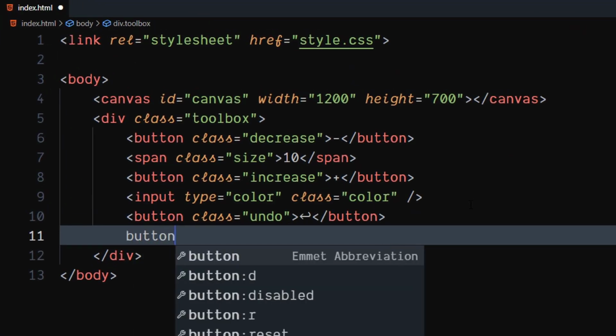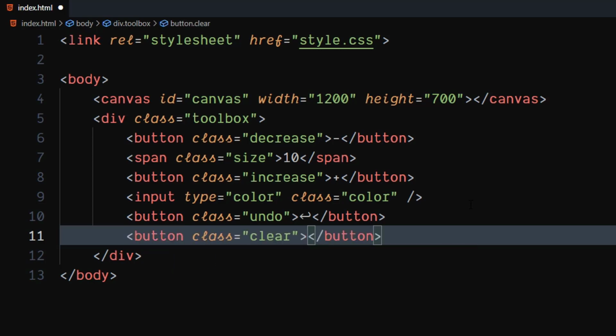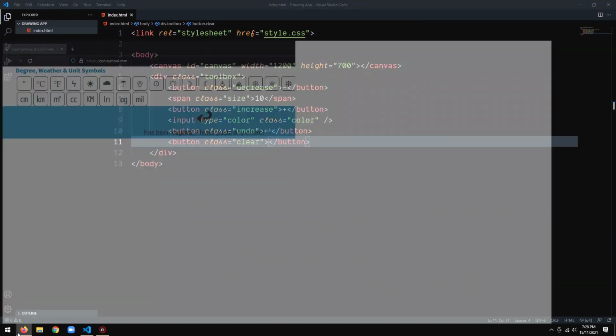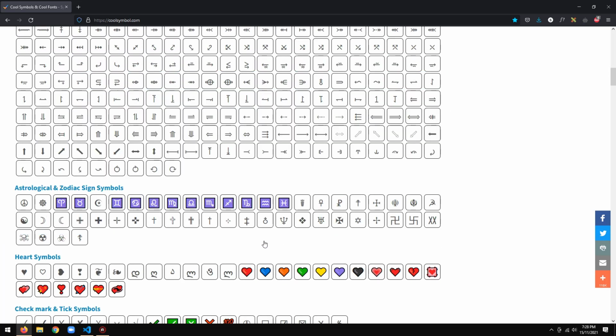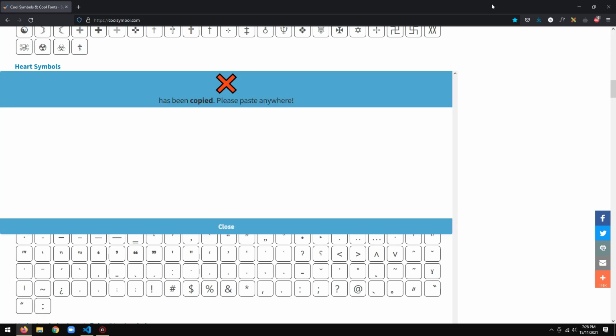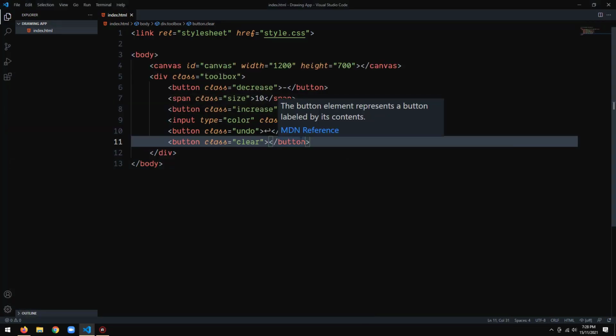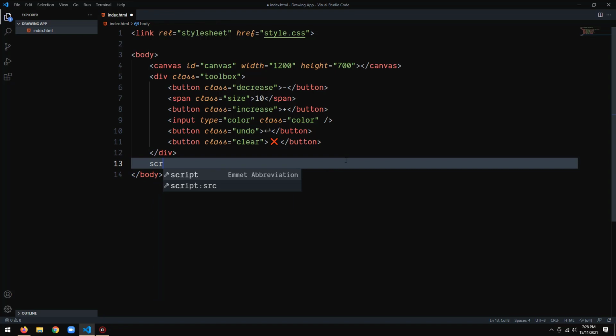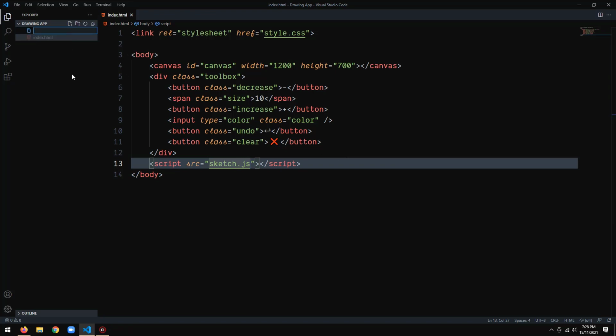Lastly, create a button element with class as clear. Use a script tag to include the JavaScript file. Our HTML is ready. Let's move to the CSS.